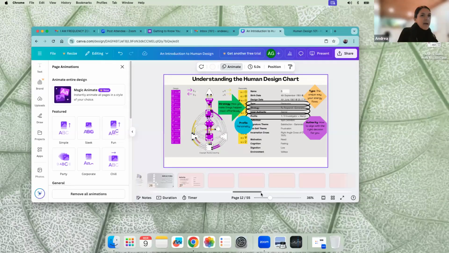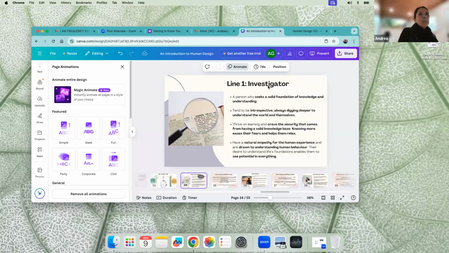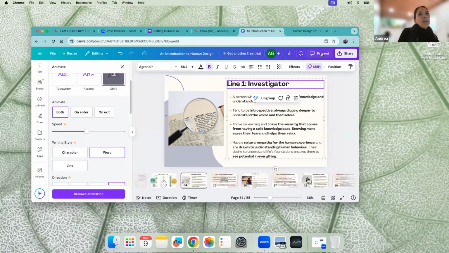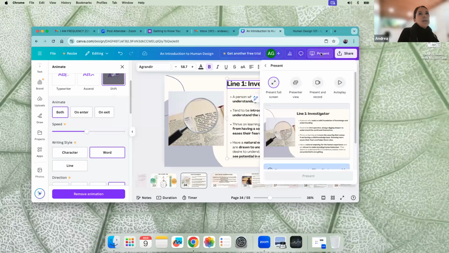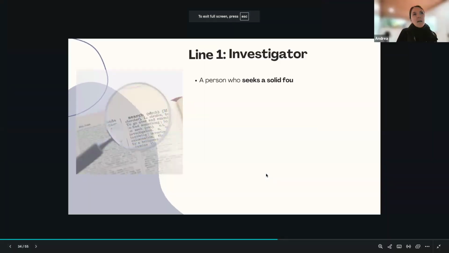How's everyone doing with time? Are we okay to keep going? We don't have too many more slides left in the original. I think the last thing I wanted to go over today was these 6 profile lines, so maybe 10 more minutes. And then if people need to jump off, they can. Does that sound good? They can jump off at any time, but that's how much I have left.